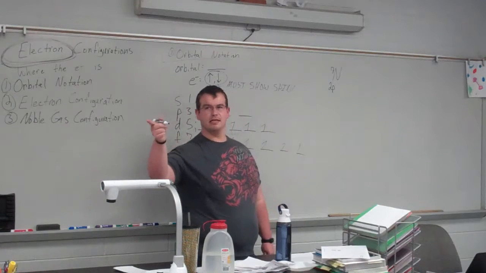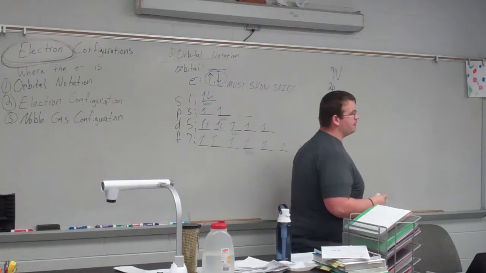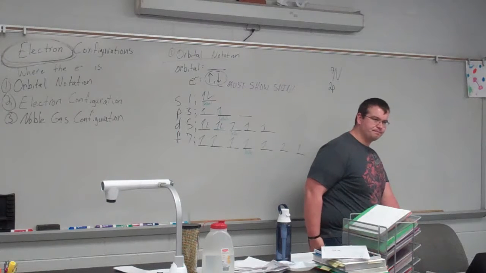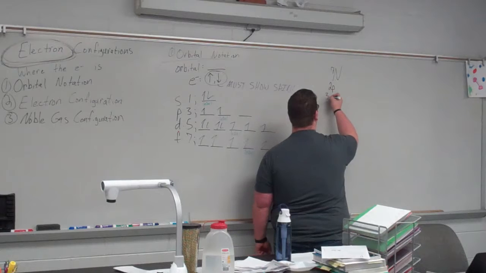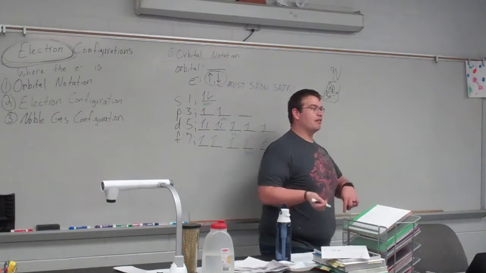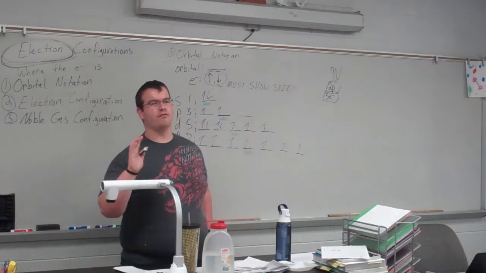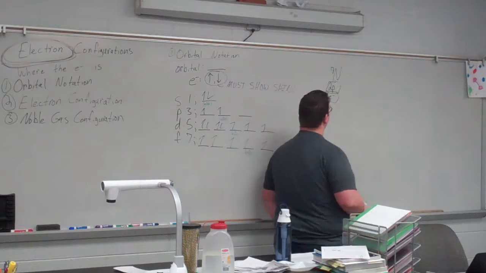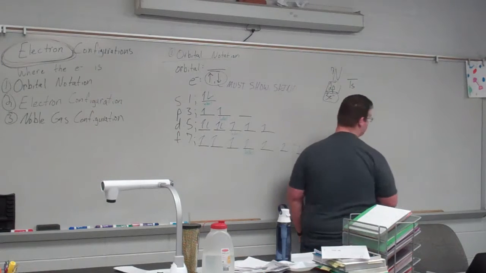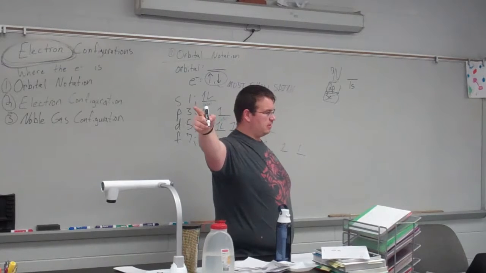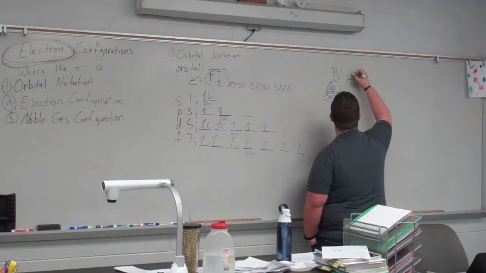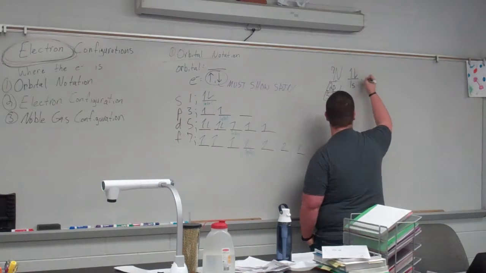So I got 2p. How many blocks into the P block did I go? 3. So I marked 3. I got 3 electrons at the end. So I'm at 2p, 3 electrons. I know everything before that is full. So where did I go first? What did I go through? 1s. You start at the beginning. So I got 1s. I have an electron up and an electron down because it's full.